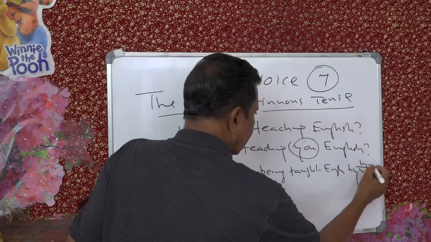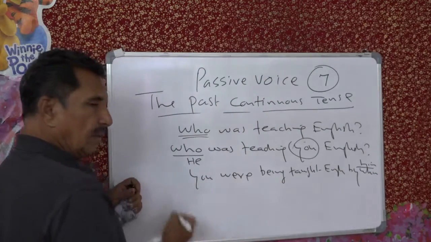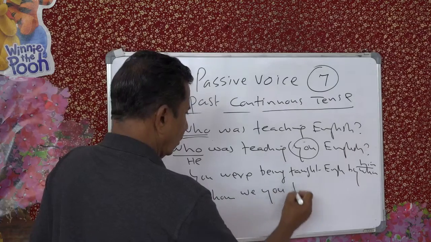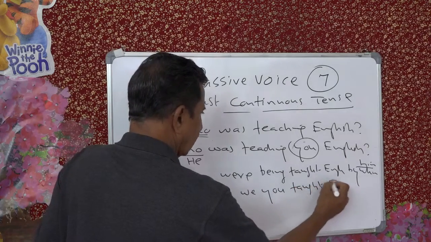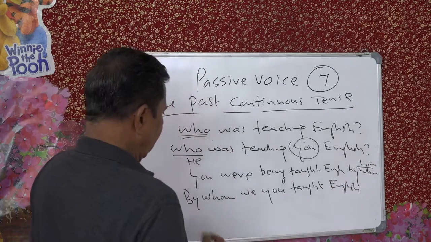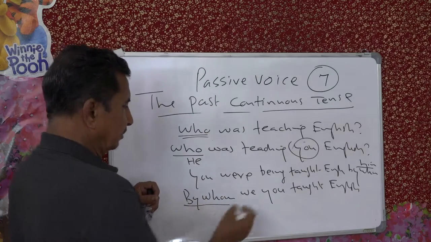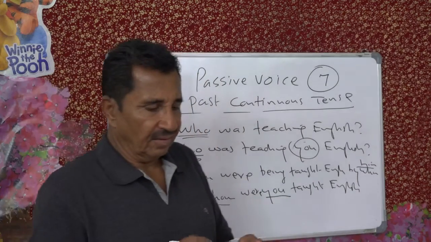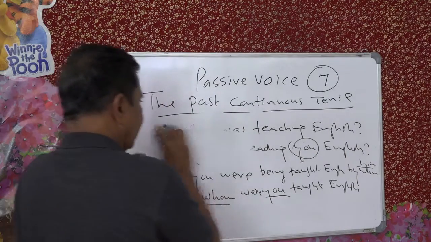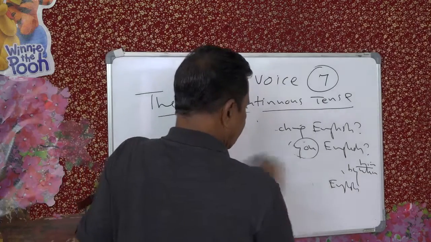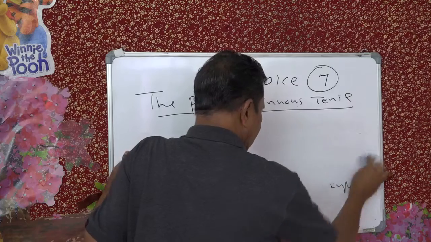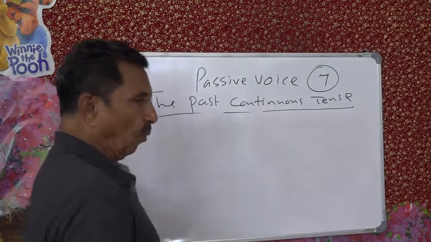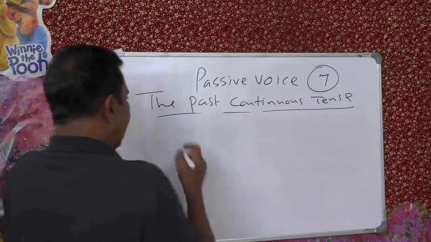By him you can say, but here already you have this question mark, so question mark should come first. So by whom were you taught English? By whom were you taught English? Because this is a question verb. Immediately after that the verb, first part of the verb, then the subject, then taught English. Very simple. Isn't it? Okay, let's do another one. Same pattern. So I think it must have gone, so to say, deep into your mind, isn't it? Yes. Let's say how. How question, why question, where question, when question, any. How?